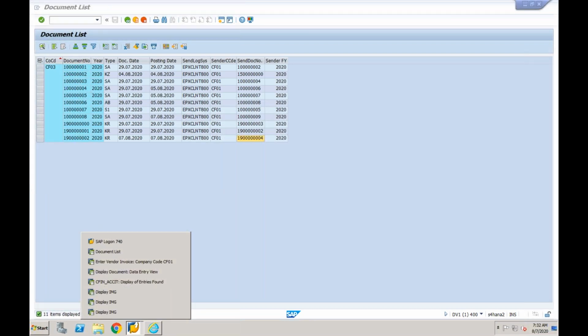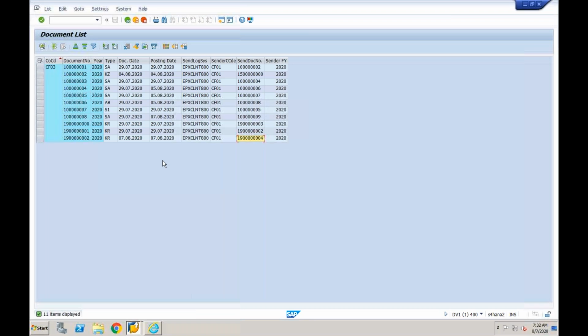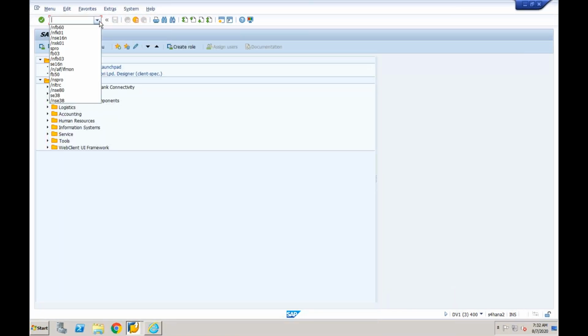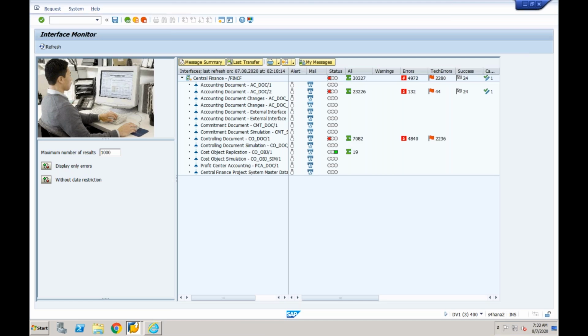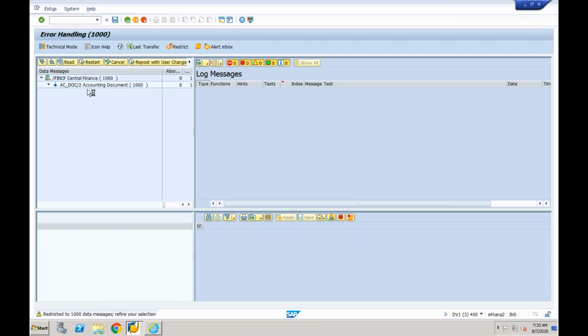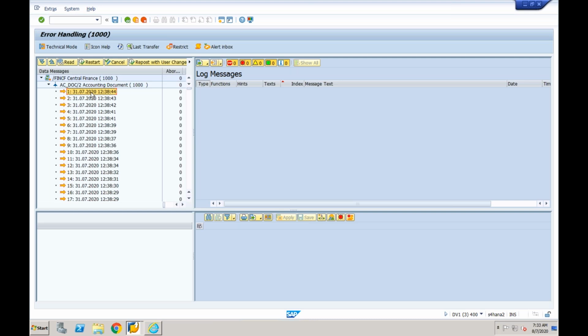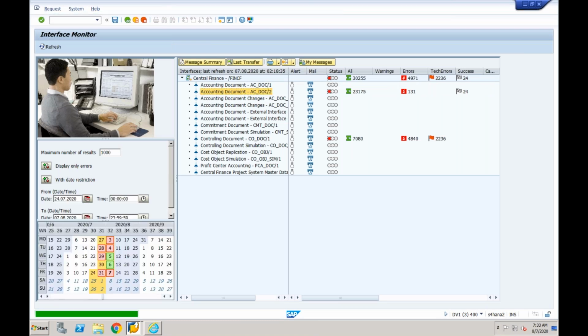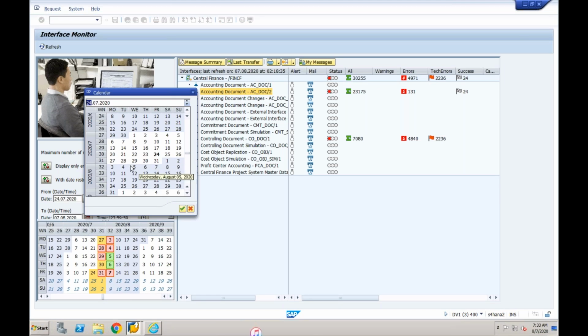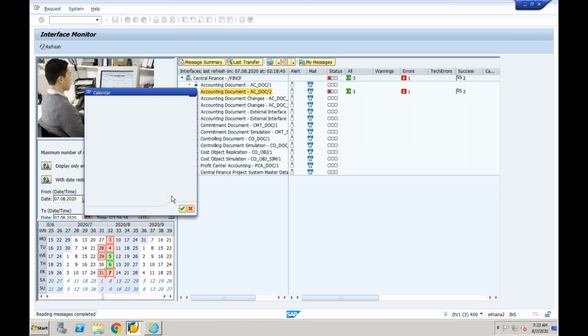We will go to AIF Monitor. So you will go to AIF Monitor using this transaction, and here you will be able to see all the documents which are in error. So it will show you the latest one in the sequence. So the last document, no, it is not showing in sequence, and that is the reason I normally recommend to go with date restrictions and just enter the date that you are looking for. So in our case, I am looking for 7th.